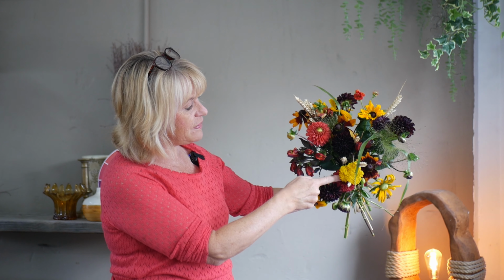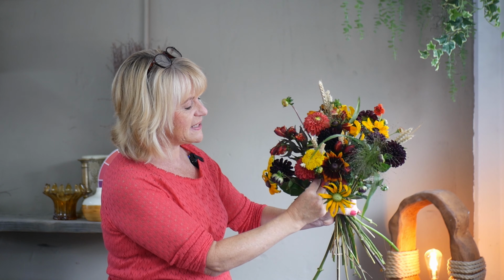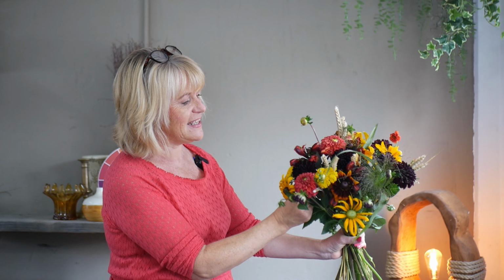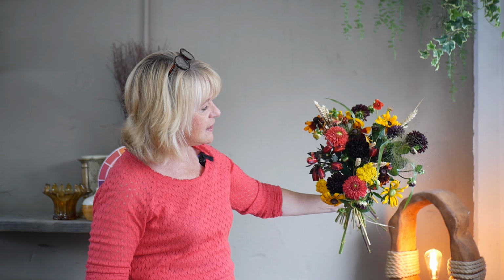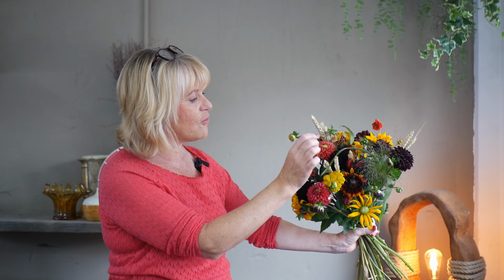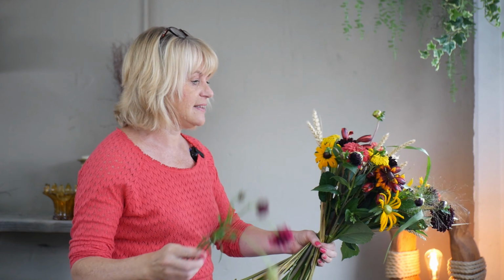Now I feel that this dahlia here has slightly dropped down, so I'm going to loosen my hand off at the base and slightly raise it upwards. Again, if I'm looking at it from this position, I feel that I need some more of the dried wheat towards this front section here. So I'm going to add that in next in the front section, and then I'm going to keep rotating and adding in the different materials.